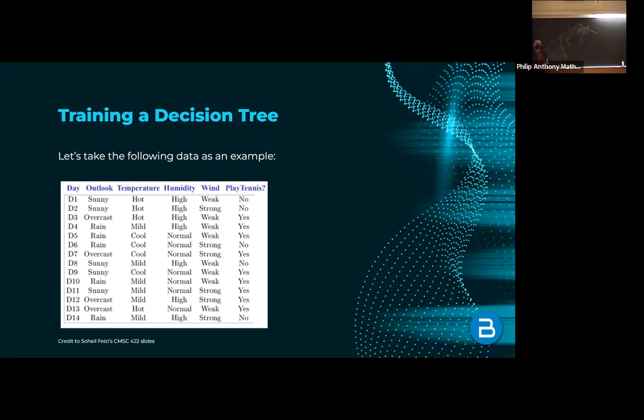So you can see how that means that you can't necessarily train the best tree. You're training a tree that's locally good, meaning that at each point you are making the best decision, but that doesn't necessarily mean that your overall tree is the best. So that's one of the cons of decision trees.